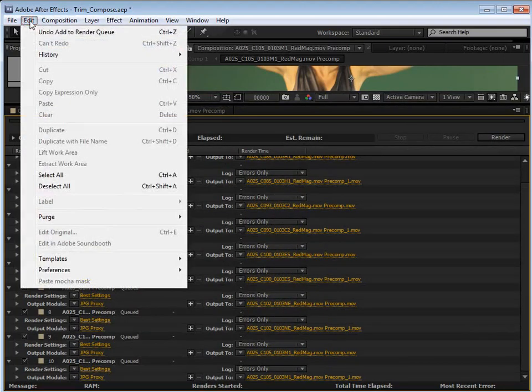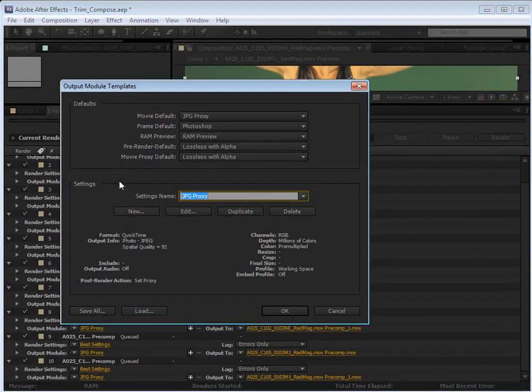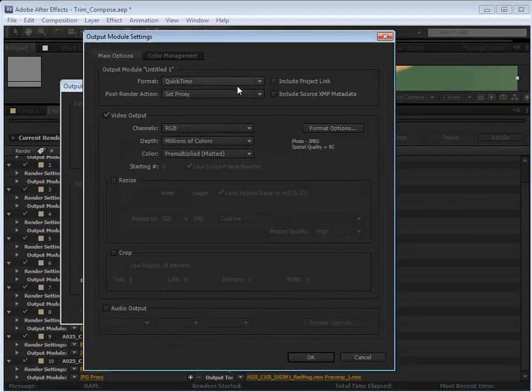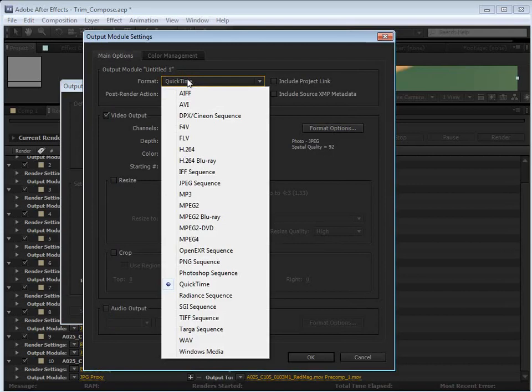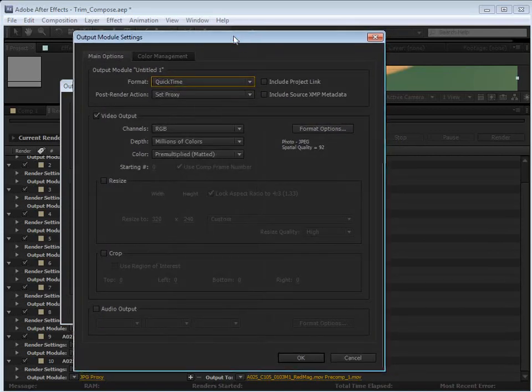Now, you probably need to create an output module, and here's how that works. Just come in here and create a new output module. Say we make it QuickTime, let's say Photo JPEG. You know what codec I really have been liking a lot lately? I don't even have it installed, but it's the Avid DNX codec, which is a good intermediate type of codec. In any case, you want a codec that is really fast and robust. So this one's pretty good, and we'll hit OK.